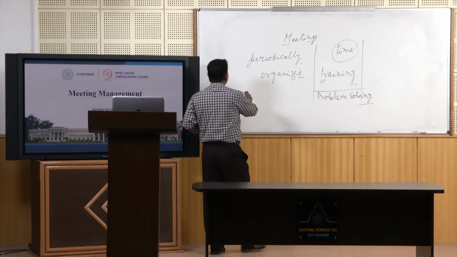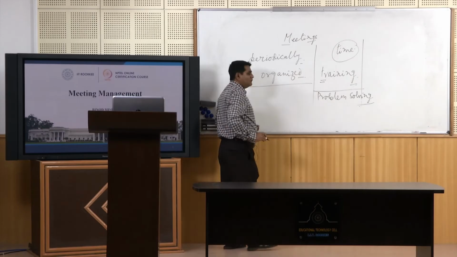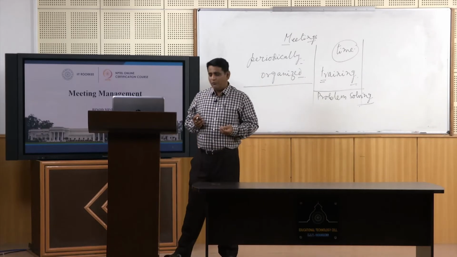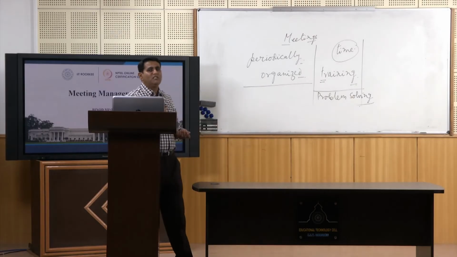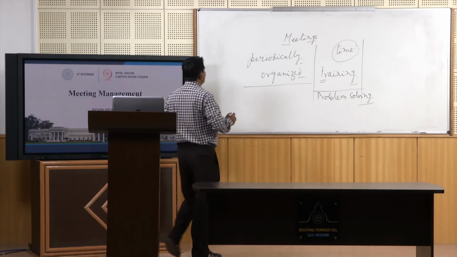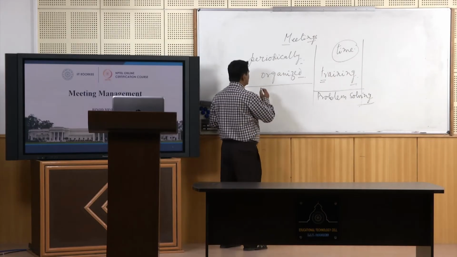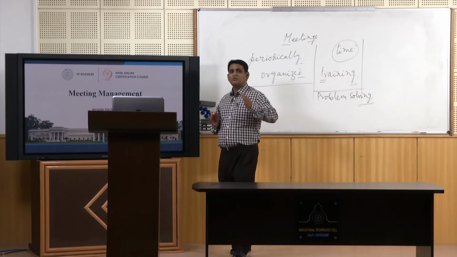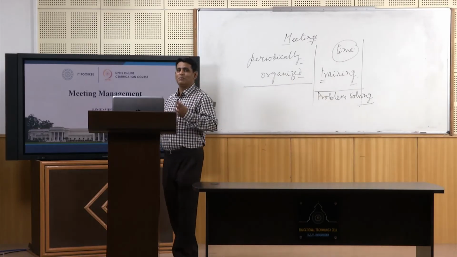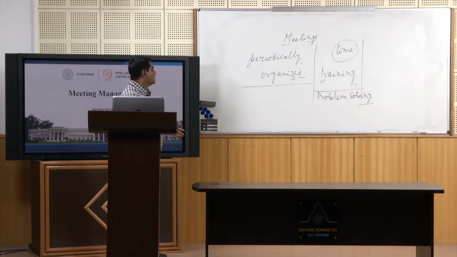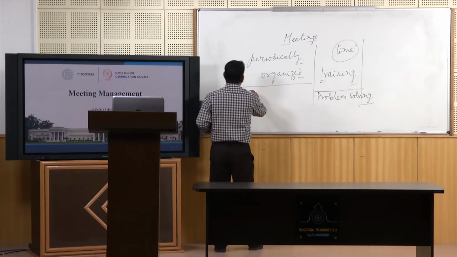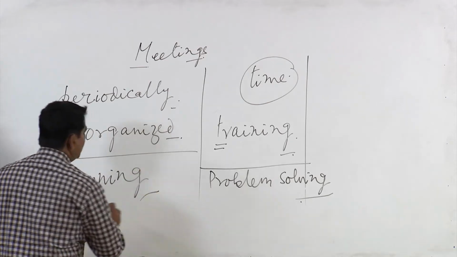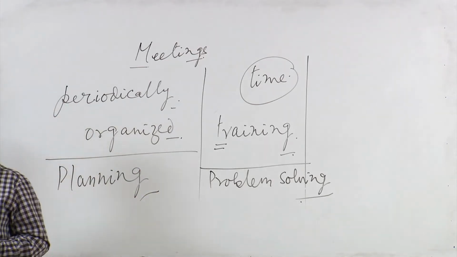On other occasions you will find that a work is in progress or a work has been stalled for some reason or the other. In order to take stock of the situation, in order to understand the problem that is actually impeding the process of a certain product or certain policy, a meeting is once again called to plan. So a meeting is also called for planning new things.